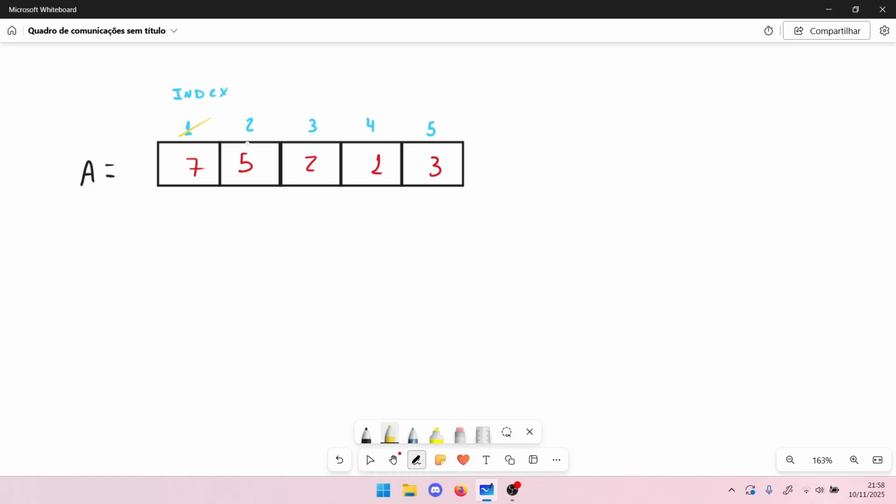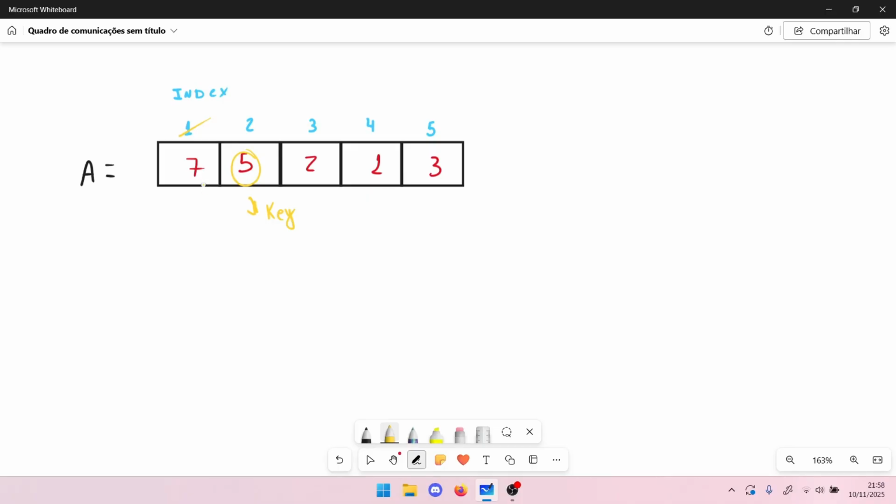So the 5, the second number. The 5 is our key, okay? We're gonna compare the 5 with the previous numbers. What is the previous number? The 7. Is 7 greater or less than 5? It's greater, okay?